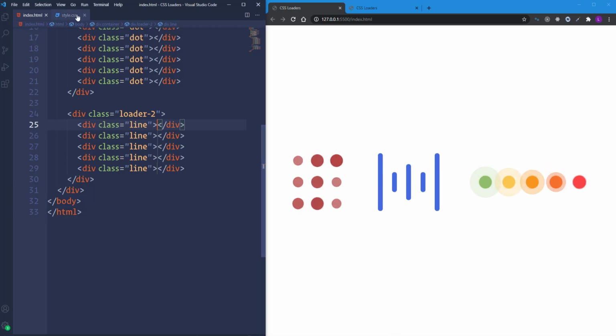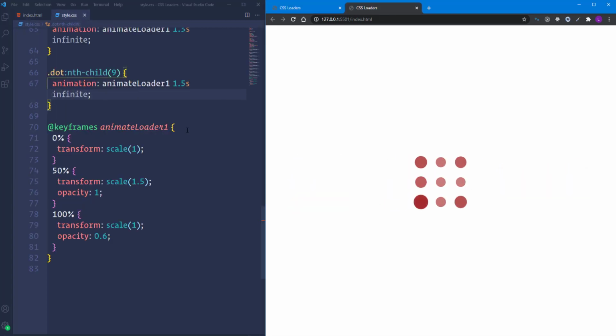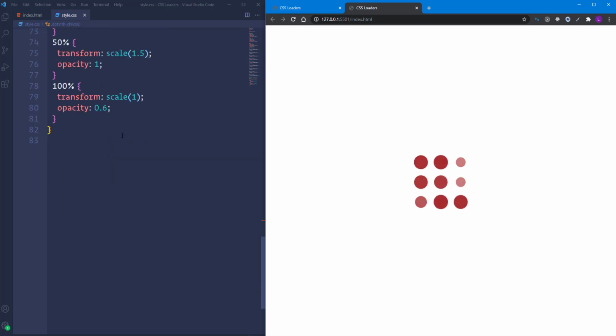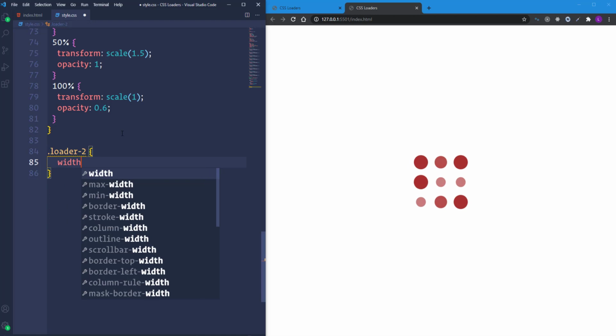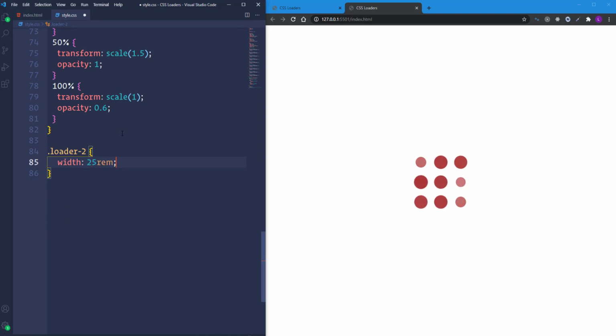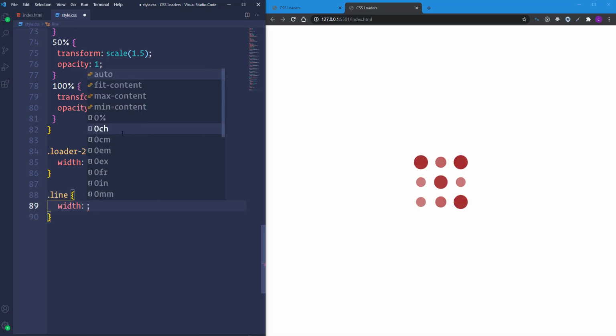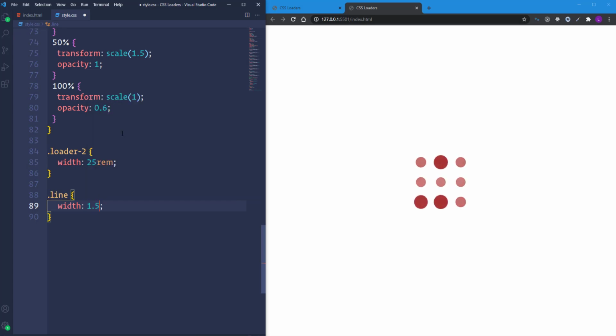Let's go ahead and start to write the CSS. Let's select wrapper loader2 and set its width to 25 rem. Next I'm going to style the lines. At first let's define width and height. The width is going to be 1.5 rem.